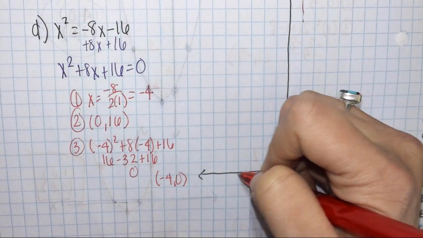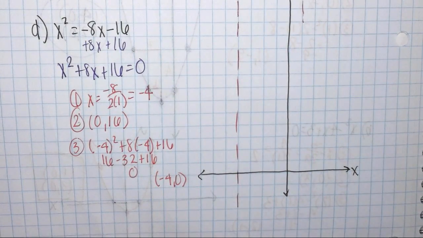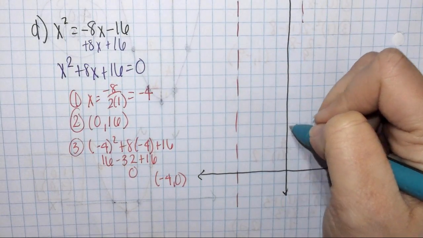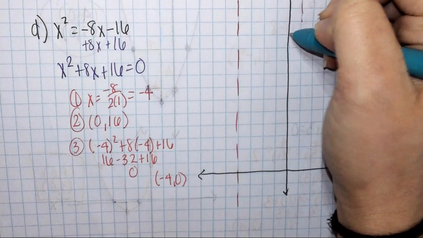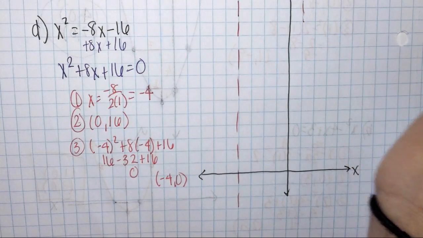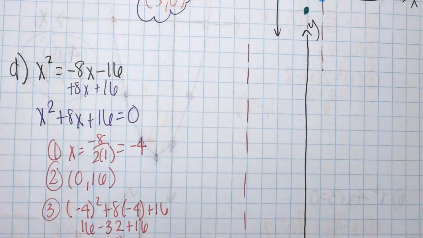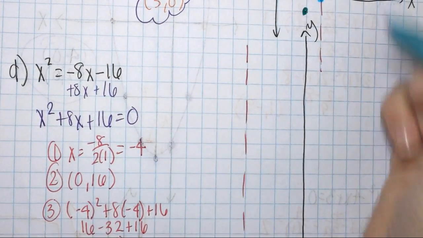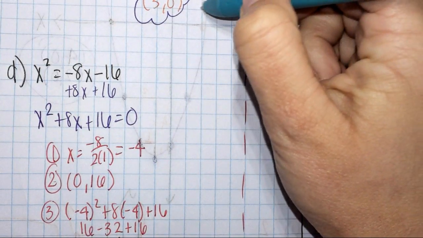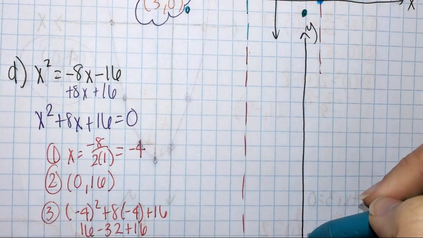Alright, so you go left 1, 2, 3, 4. Alright, then what about plot? I go up 16. 1, 2, 3, 4, 5, 6, 7, 8, 9, 10, 11, 12, 13, 14, 15. Yep. And then my vertex is at -4, 0. And if it's 4 units away up here, how many is it away this way? 1, 2, 3, 4. And remember, flip it across the axis of symmetry, not your y-axis.